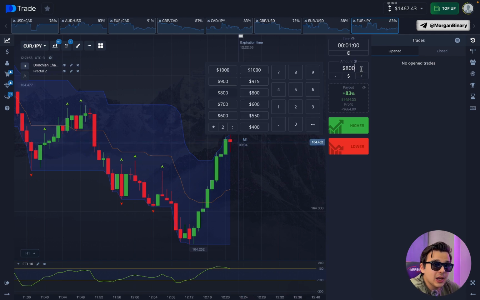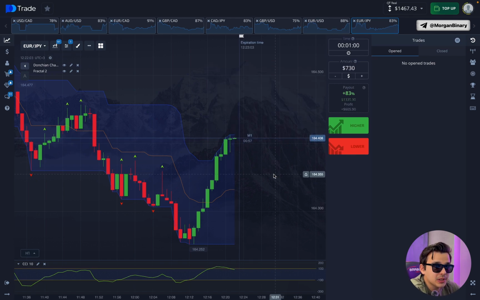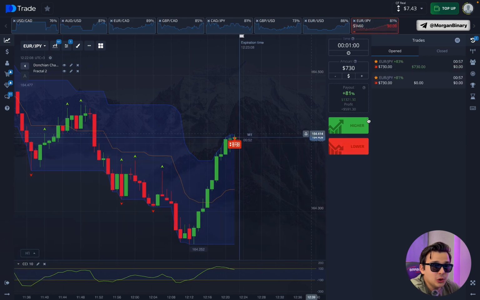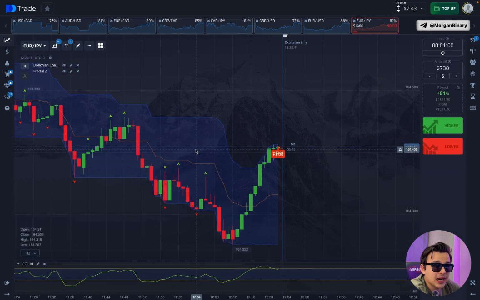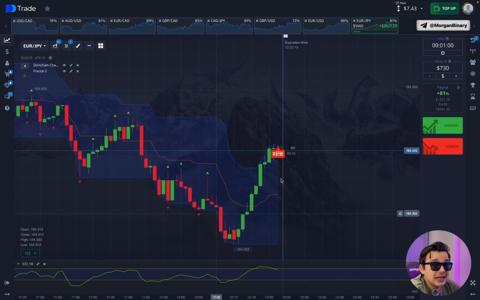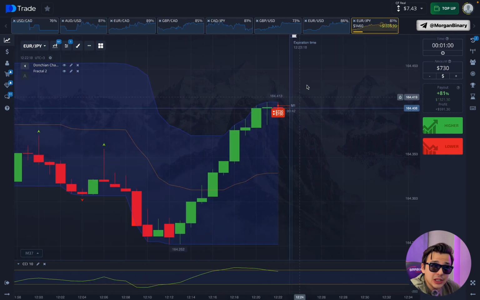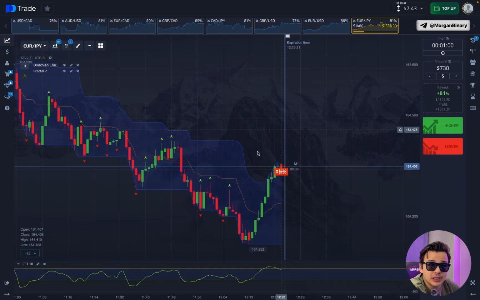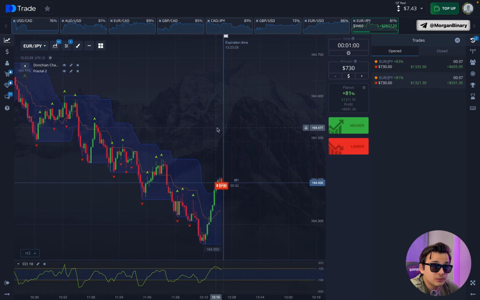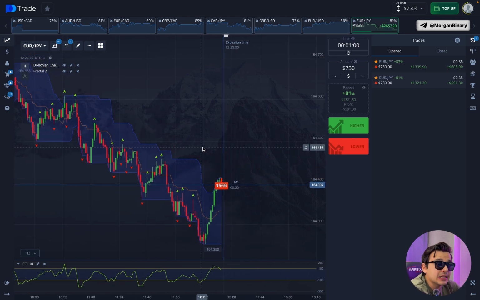Let's watch the movement. I will set the trade amount to $730 and open 2 more sell positions. I am not satisfied with this result, as the price has moved upward again, causing one trade to close in a loss. But I am absolutely confident in my entry logic, so I am opening 2 more sell trades with the full balance. The logic behind the entry remains the same, so let's just observe the price movement.